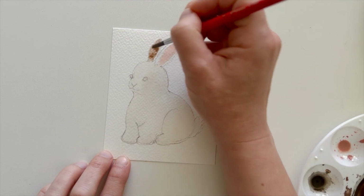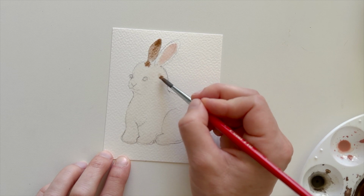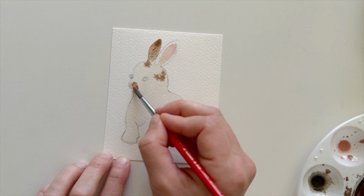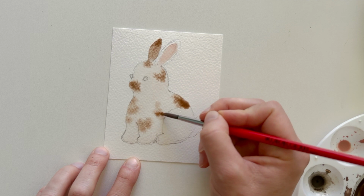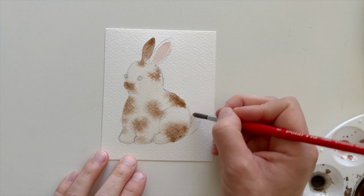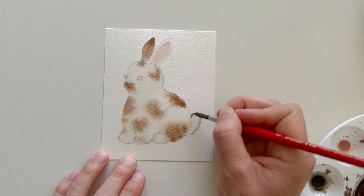Using a darker brown paint value, I'm going to start painting the bunny's ear, and in the wet areas, I'm going to start dropping brown spots wherever I want them to be on the bunny's face and on the bunny's body. Using the wet into wet technique creates a bleed and makes the bunny look fuzzy. I will also add some fur details to sort of highlight the tail.